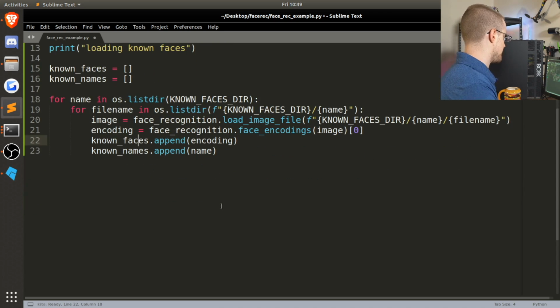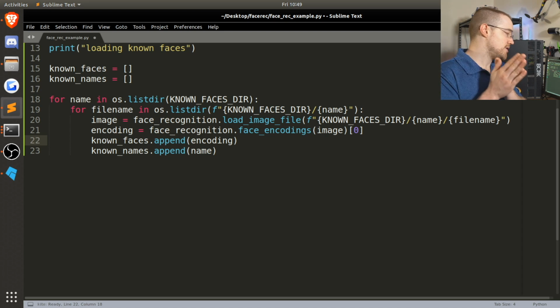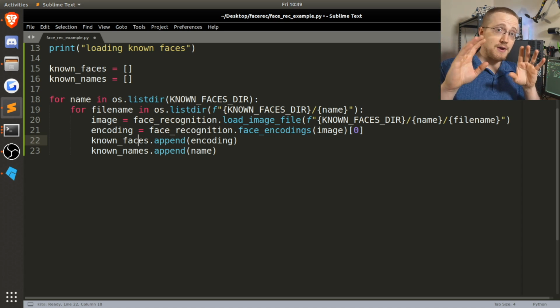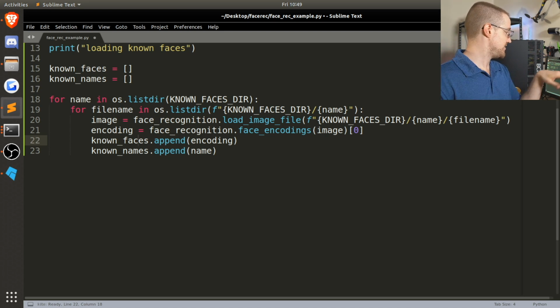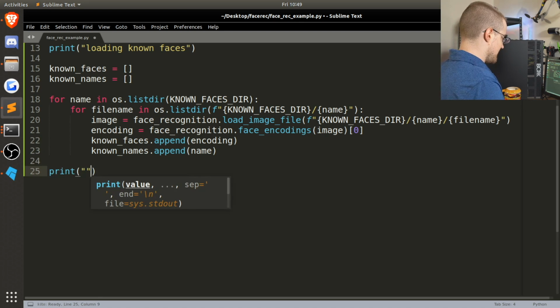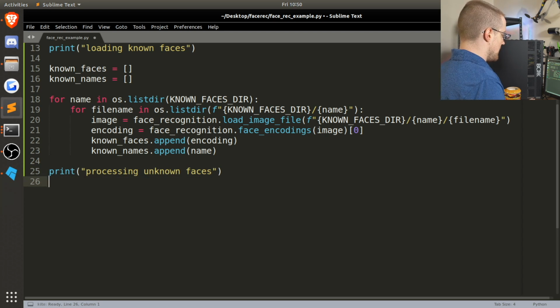So, okay, cool. So now we've got the known faces so we can compare to them. Now what we want to do is iterate over all of the unknown images, find all of the faces, and then for each face, compare that face to each of the known faces. So, okay, lots of looping about to occur. So now what we're going to say is print process unknown faces.